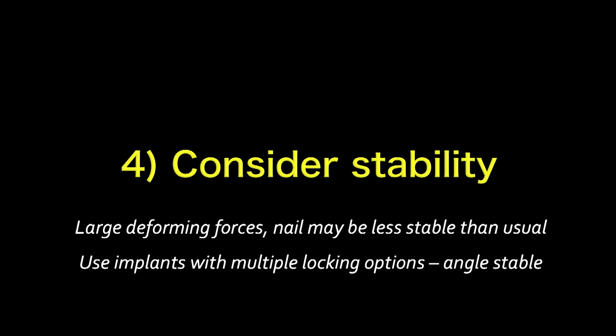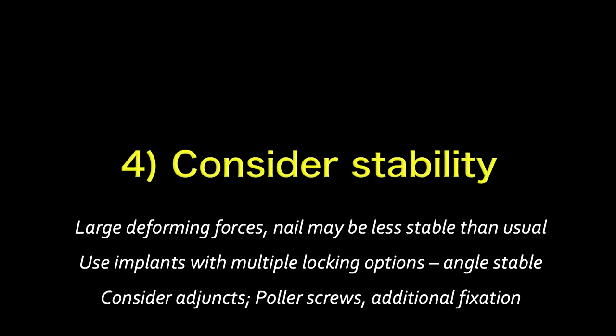So I think you should try to select, wherever you can, if you're using a nail, implants with multiple locking options. We've had a device that's angle stable at the distal portion so that you can put angle stable locking screws in, which, whether it makes a difference or not, I couldn't really tell you. But anecdotally, it reassures me that this implant and construct, the final position, is less likely to be lost, and it gives you more confidence in getting the patient to weight bear earlier.